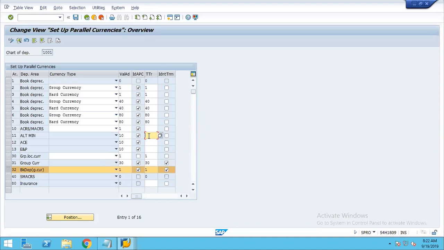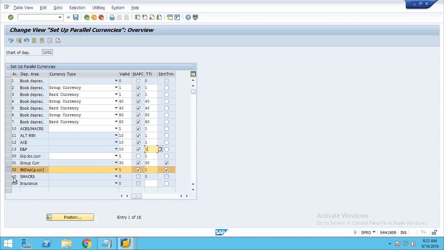Okay, yeah, but we have not put one against that line number 10. You can put one. Even if you don't put it, any error is not going to be a problem. We are not going to encounter any error, but the depreciation things are important. At the time of calculating the depreciation, we will have to see whether the amount of depreciation is coming properly for this depreciation area.